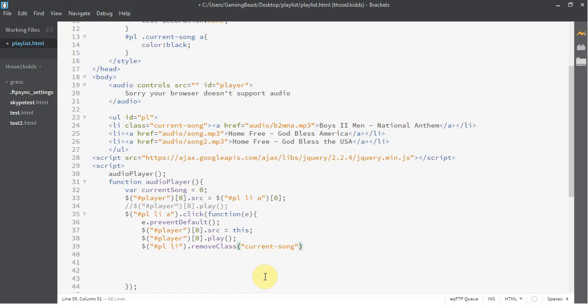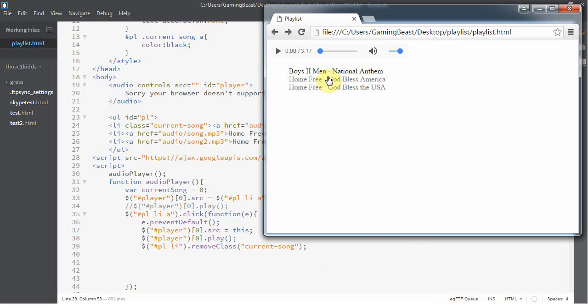So as you can see, using jQuery, we can manipulate the CSS. So we can say go to the ID of PL, which is right here, go to the LI tags, which is right there, and remove the class current song from them. All right, so that just removes it from everywhere. See, now when I click, it removed the class. Now they're all gray. So that's good.